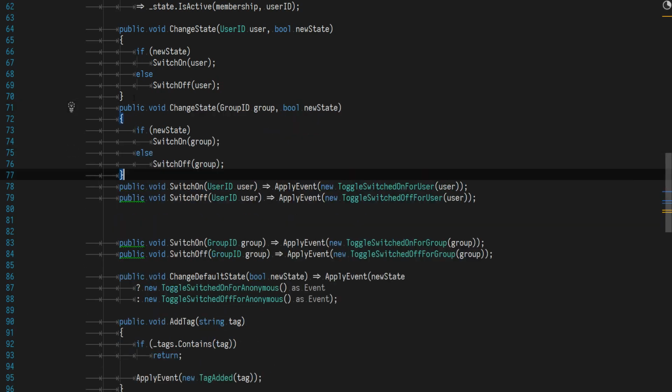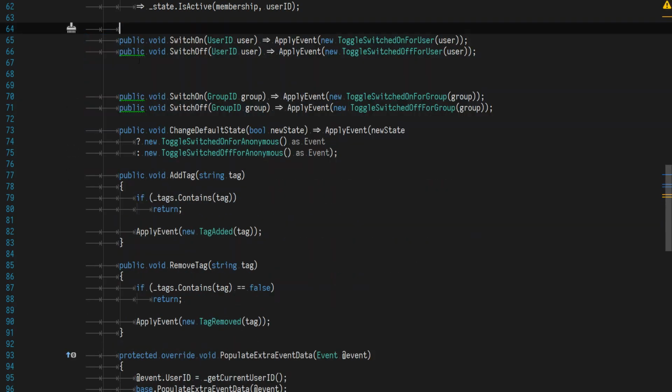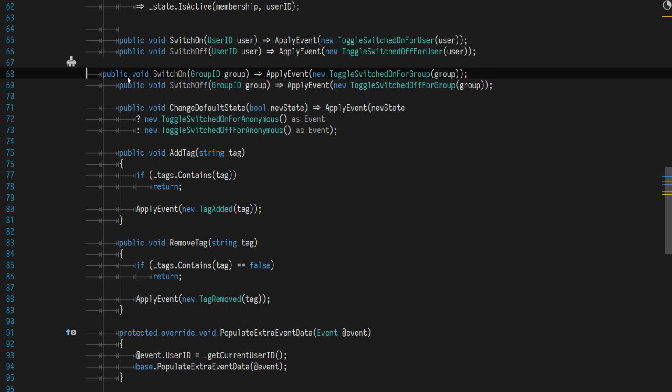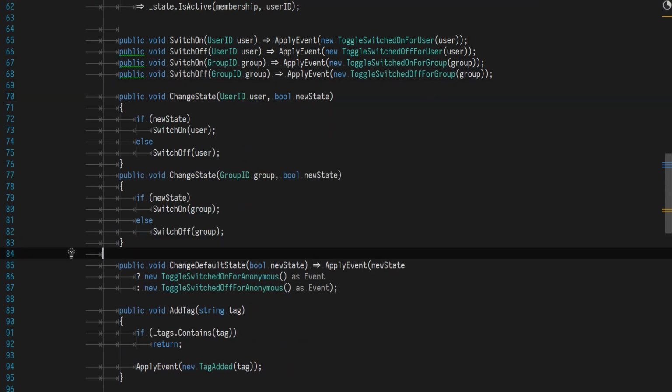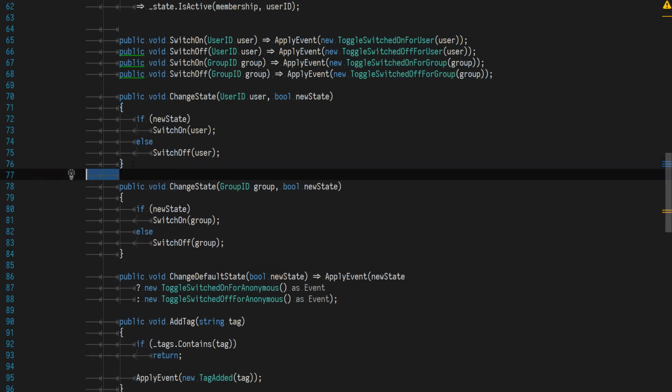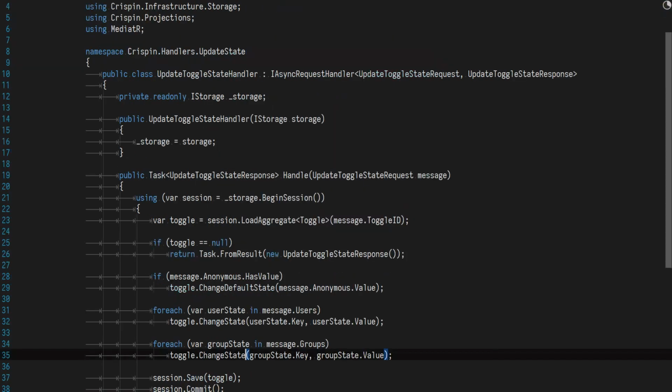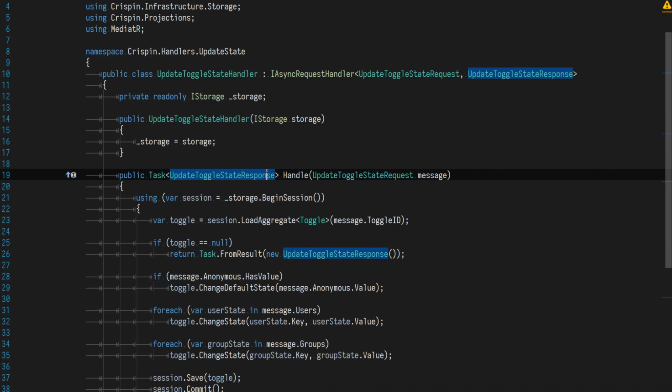I've changed my mind. I'm going to put them all together. I might make those extension methods later, especially as these aren't called anyway yet. Might just get rid of that entirely.